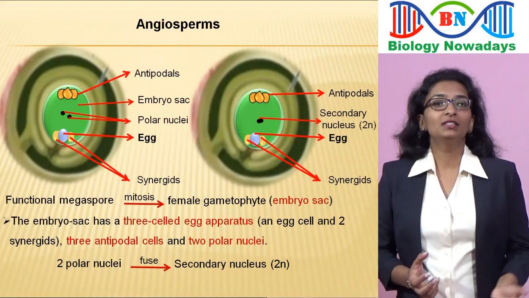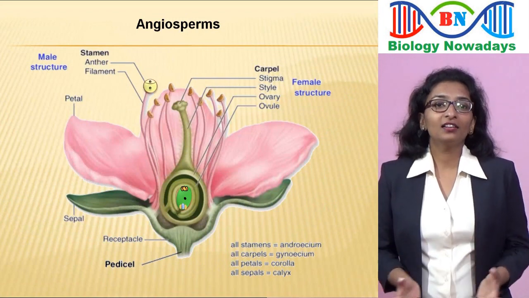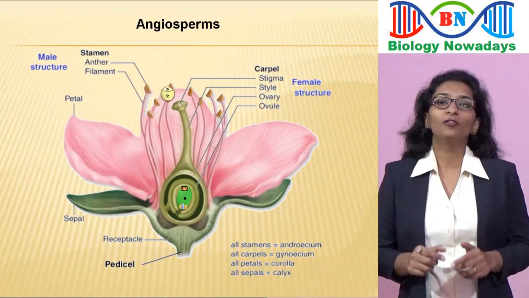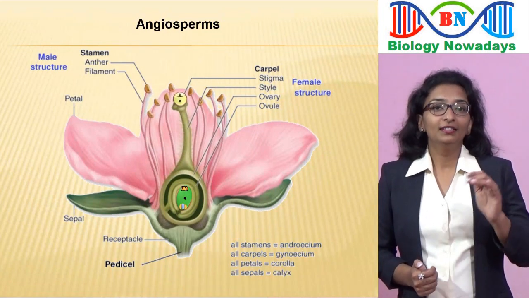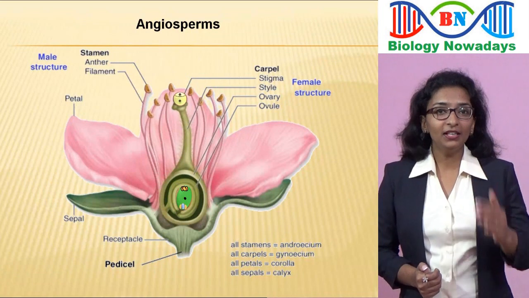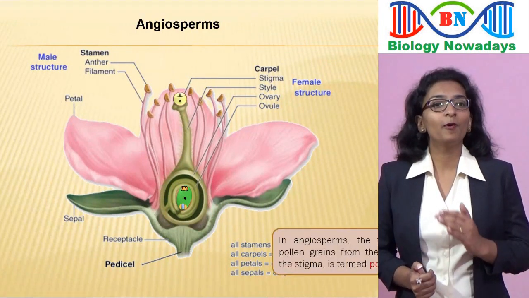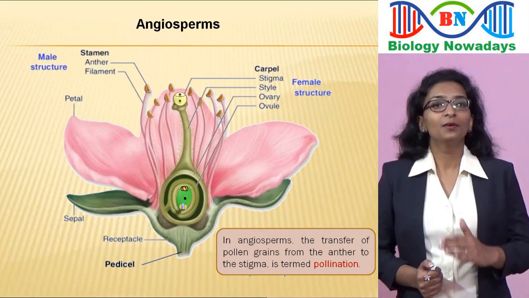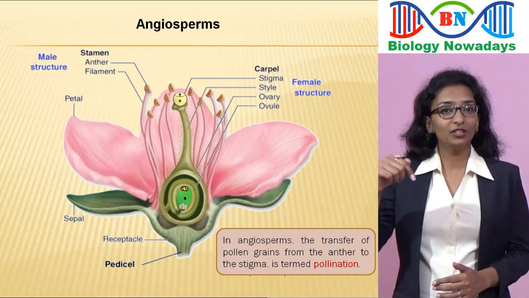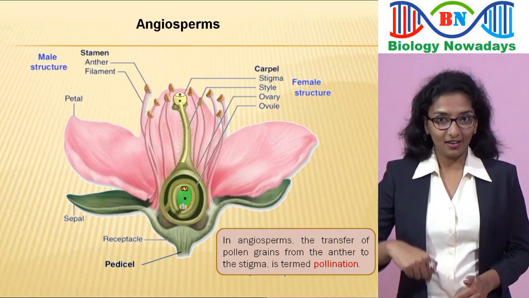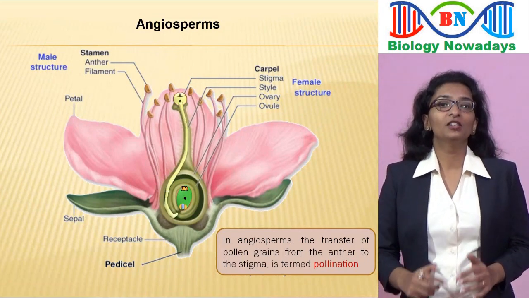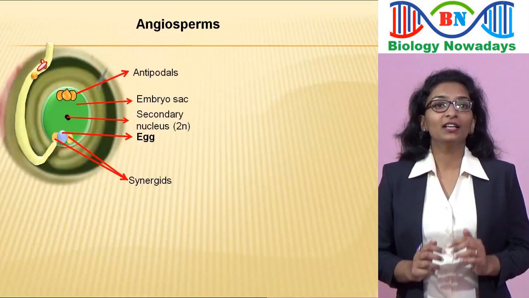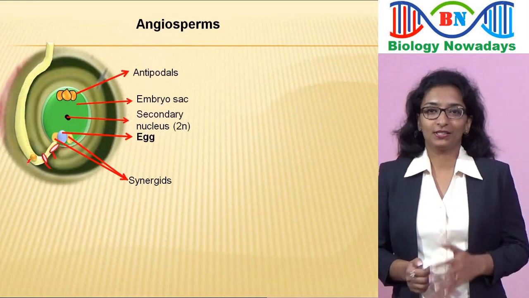Pollen grains, after dispersal from the anthers, are carried by wind, water, insects or other agencies to the stigma of the carpel. This transfer of pollen grains from the anther to the stigma is termed pollination. The pollen grains on the stigma produce pollen tubes that will grow through the tissues of stigma and style and finally reach the ovule through the micropyle. By this time, in the pollen tube you can see the tube nucleus and 2 sperms.